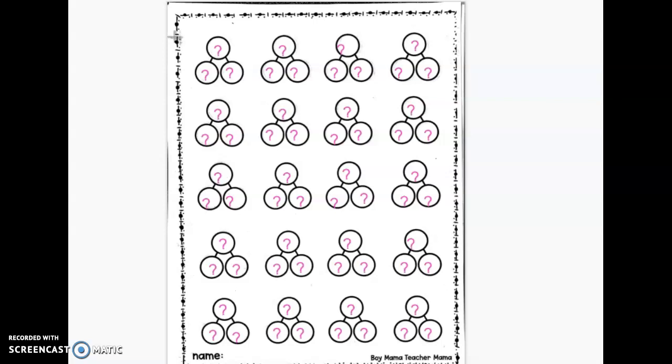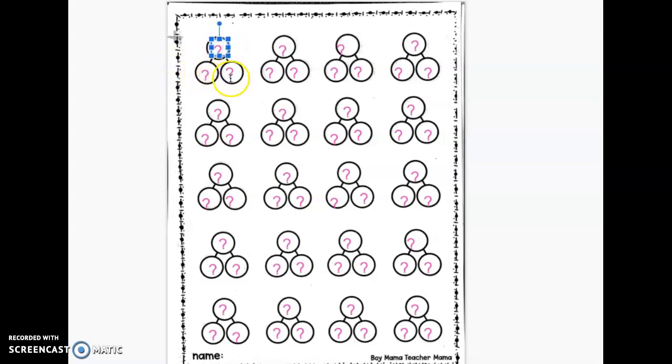You're gonna need a dice, or if you're feeling brave, maybe 2 dice. What I want you to do is roll that dice. So I'm over here rolling my dice. And I rolled a 3. I want you to decide if you want to put it as a part or a whole.